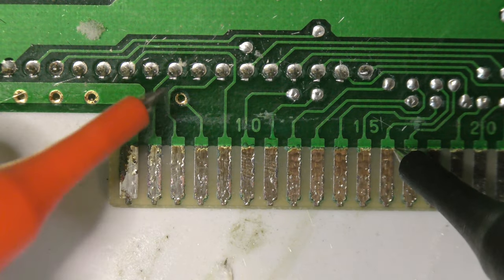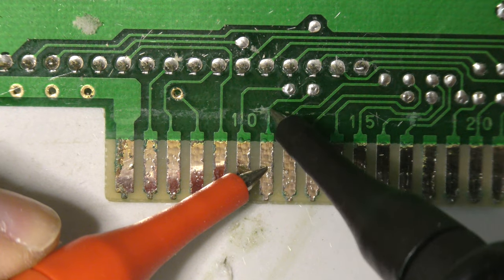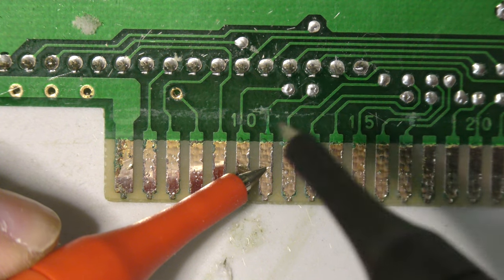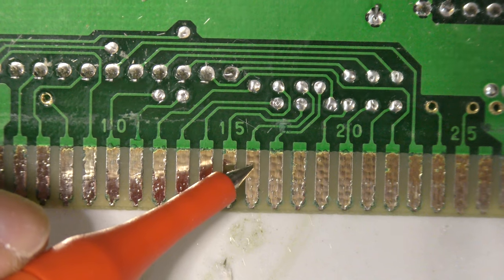Now, if you don't actually want to swap the board or you don't have a donor board to swap with, you can test for continuity on each individual pin and check the traces. If you don't have any continuity, you could always add a jumper wire and restore continuity, and it should work.